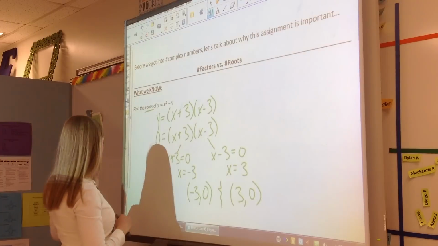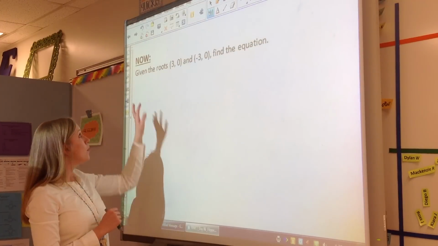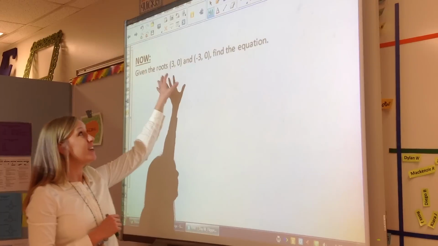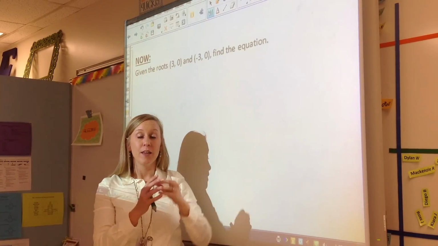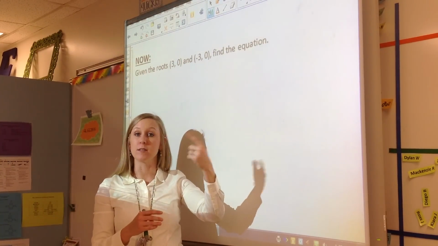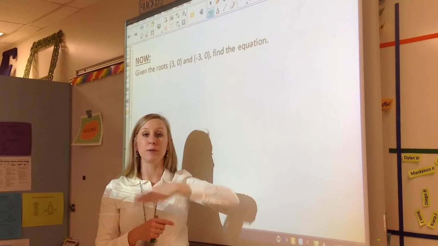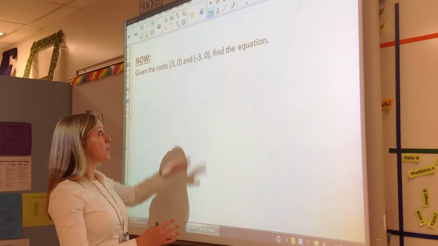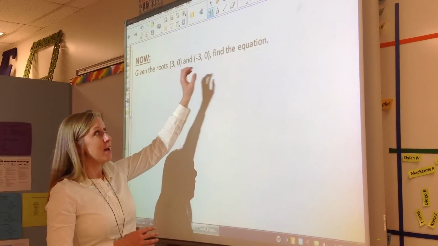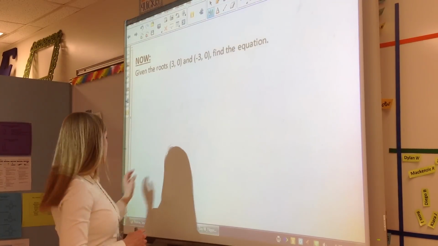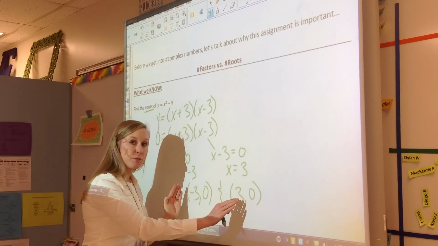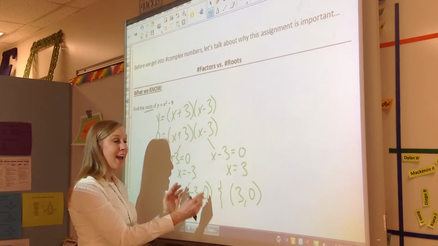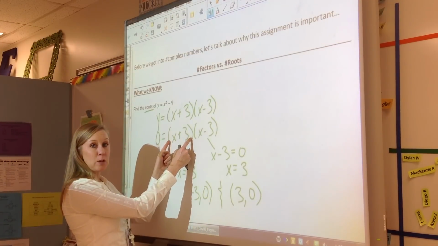So here is what we don't know. If I say, here are the roots, now I want you to find the equation. This is exactly backwards of what we just did. It's the opposite order. Okay, so in this situation, I'm given the roots. Now I want to find the equation. So let me go back for a second. Remember here where we ended up with the roots? Well, these roots came from binomials.